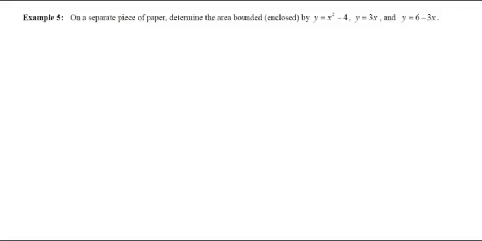Okay, we know what x squared minus 4 and all these lines look like, right? So we could graph them out, but before we graph them, let's see where they meet, which will help us set a scale. We want a sense of scale before we draw this out, an idea of where all these lines meet. So we have to solve 3 pairs of equations: x squared minus 4 equals 3x, x squared minus 4 equals 6 minus 3x, and 3x equals 6 minus 3x. Go ahead, solve those 3 sets of equations, and I'll pause.